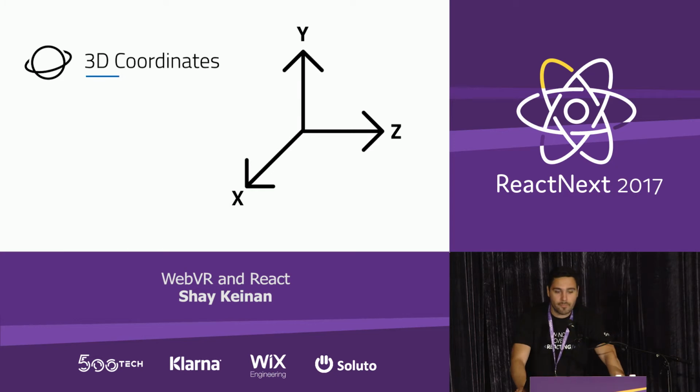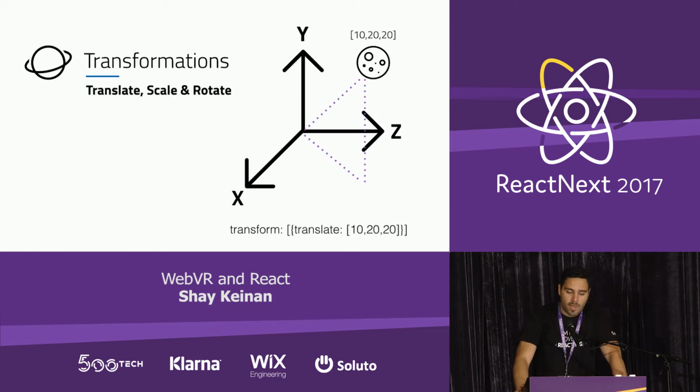And let's move on. To know where to place objects and how to move around the scene, we need to be familiar with the coordinate system. The coordinate system is the same as OpenGL coordinates, meaning that y positive is up, and we use the right-hand rule. Okay, so this is the y-axis, and this is a positive rotation for y. This is a negative rotation. Okay, this is the right-hand rule.